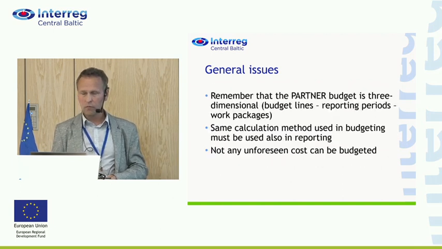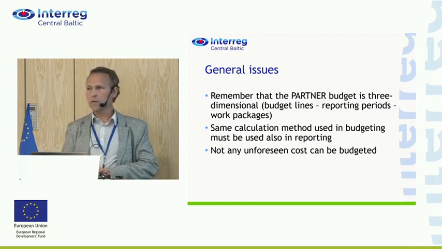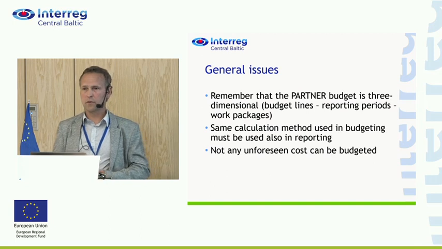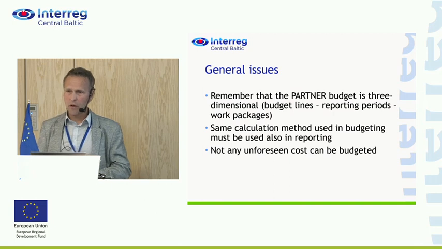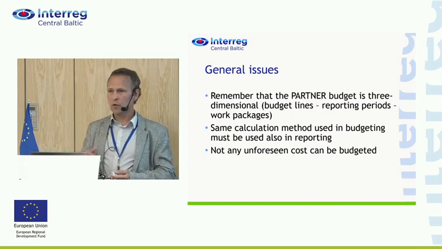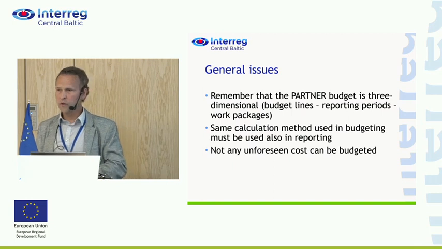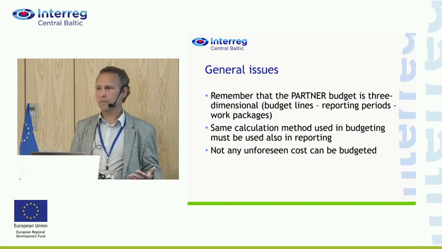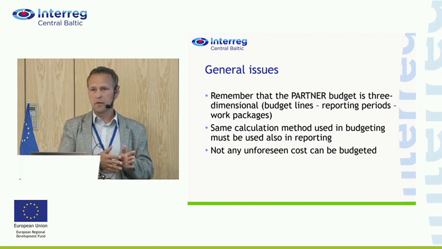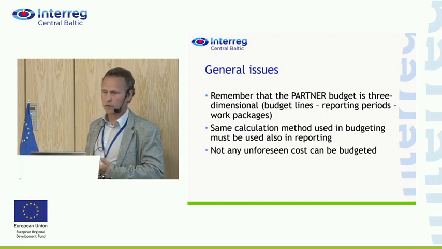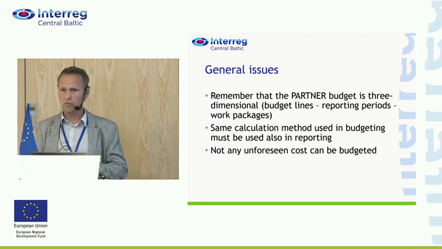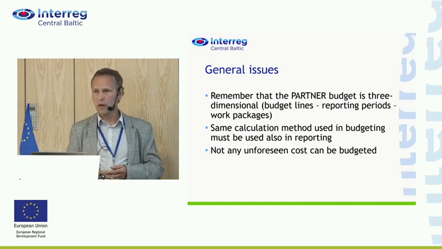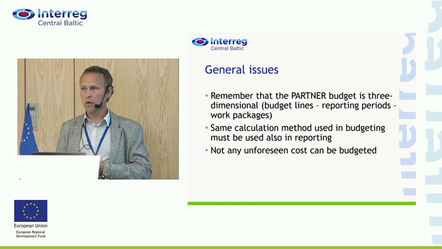When you start planning the budget, remember that the budget is so-called three-dimensional. There are budget lines divided into sub-budget lines. There are reporting periods. We have 6-month reporting periods, so you should try to plan your finances according to these periods as well. And of course, work packages and activities. In which activities are you planning? And that's the way to plan your resources.